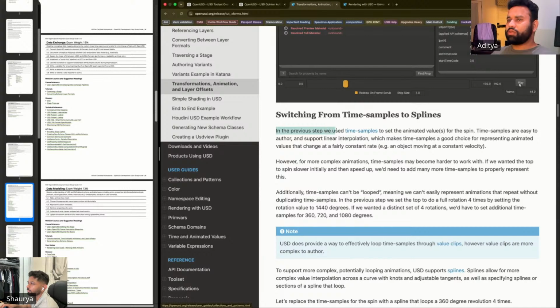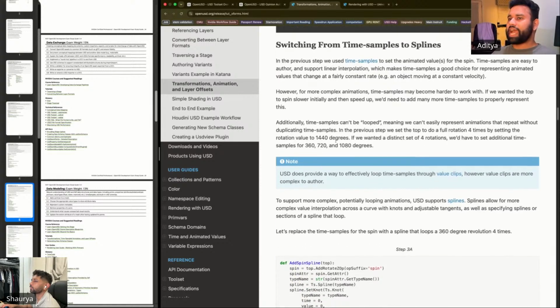In the previous step, we used time samples to set the animated values for the spin. Time samples are easy to author and support linear interpolation, which makes them a good choice for representing animated values that change at a fairly constant rate. However, for more complex animation, time samples may become harder to work with. If we wanted the top to spin slower initially and then speed up, we would need to add many more time samples to properly represent this.